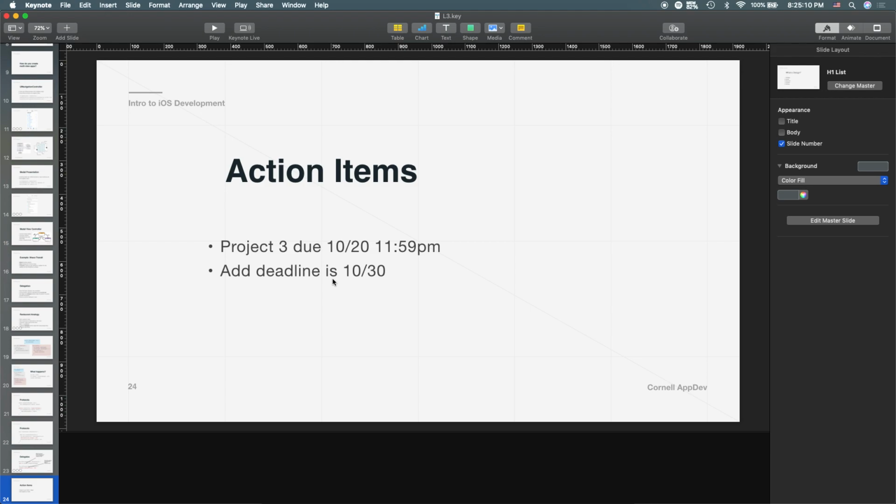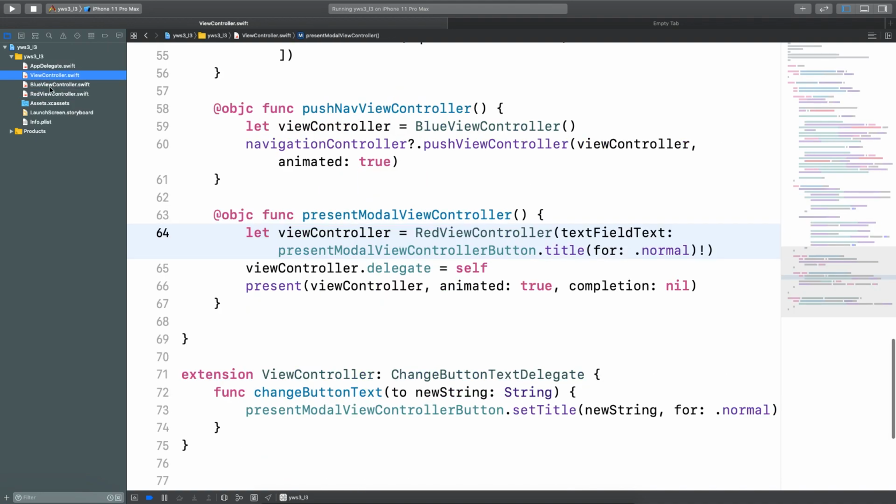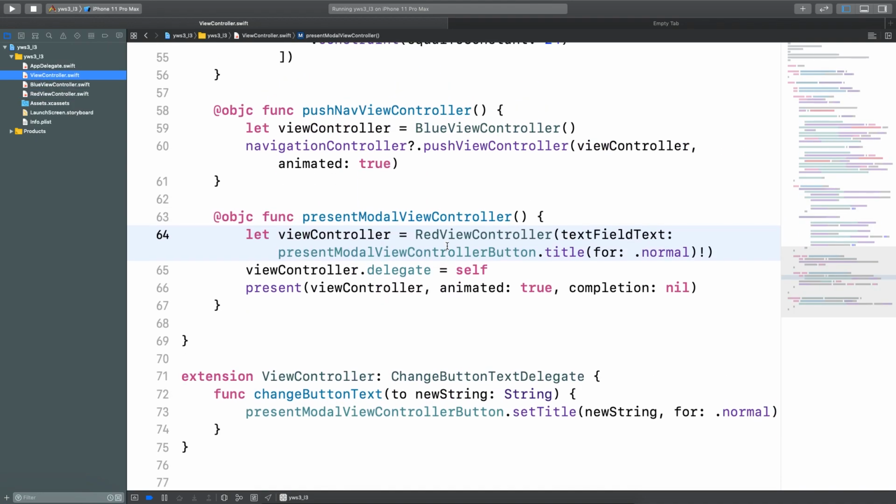Cool. That's all. Go back to the present modal view controller. Yeah. Here? Nice. I don't know what happened to the simulator. Oh, no, it's cool. What was happening was because of iOS 13, I think. It happened before, actually. None of the text fields were working. But our problem was that we had this thing called write text or something. So here, text field is this week. At least someone's working. Yeah.